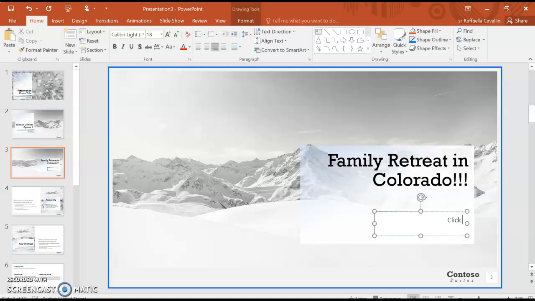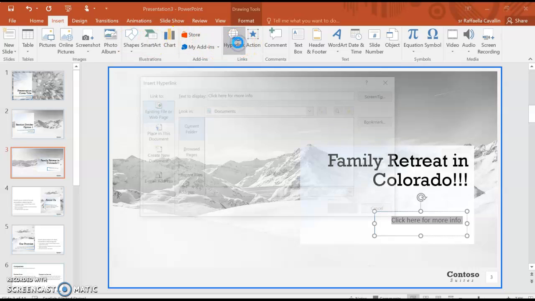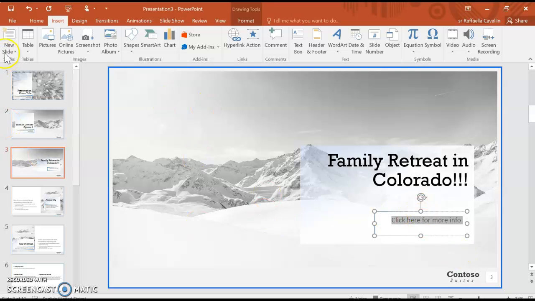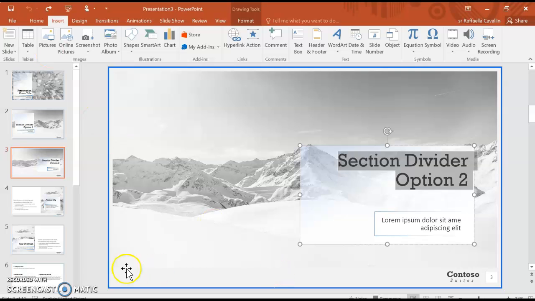Click here for more info, and then you can do all sorts of things and insert probably a hyperlink that will send you to the website or something. And then you will just click save, and that's it. So gosh, as you can see, there's a ton of different options. Okay, hope this helps. Ciao.